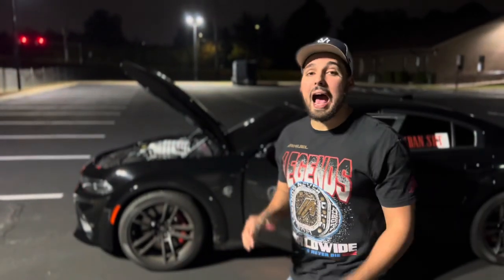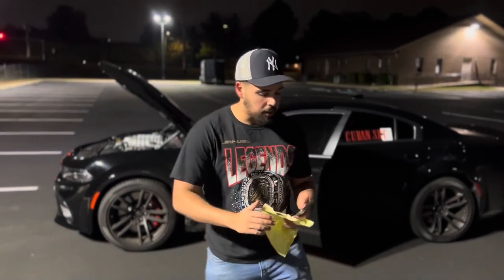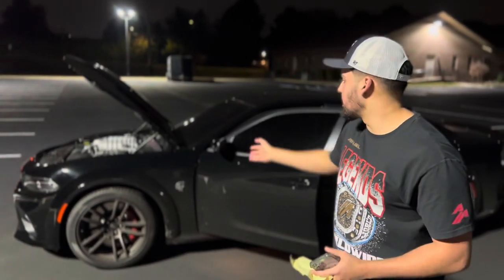One thing I didn't mention - I did not pay any markup on this car. A lot of dealers are charging $10k, $20k, $30k over sticker; I've seen Scat Packs going for like $100k used. If you're in Fayetteville, North Carolina, go to Crown Dodge and ask for Jake - he gets me right every time. So all in, we did the math: around $1,700 to $1,730 a month is what it looks like to afford a Hellcat.